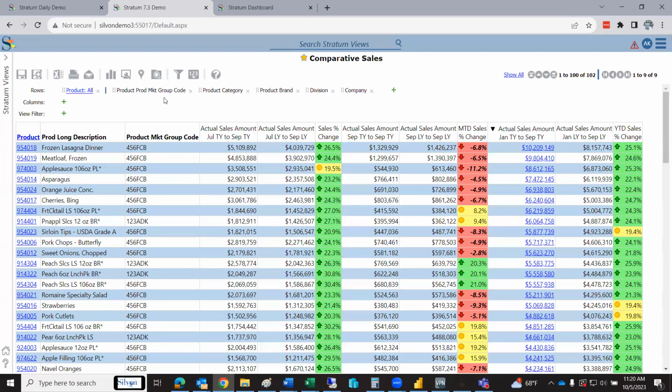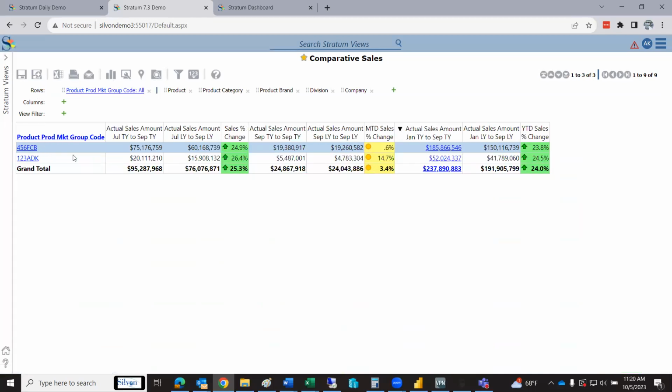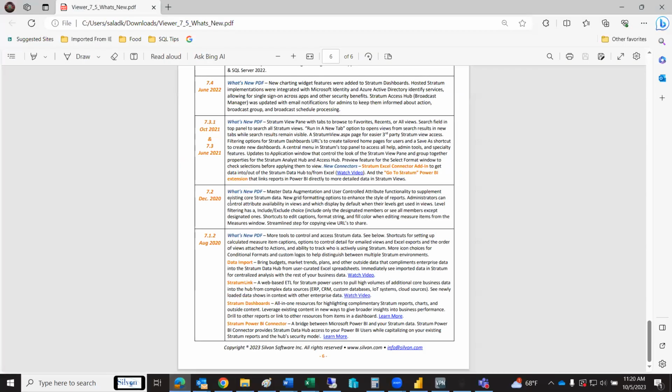You don't have to every time, but I certainly recommend it because that allows you to aggregate it this way, and then you could drill in on it. So it's a great feature, actually, very powerful. So again, data import, whether you're importing a sales plan, forecast, budget, or if you want to introduce new attributes for products, customers, whatever would give you value for your analytical purpose, those are available now through the interface. So again, that goes through the features of up to 7.2.